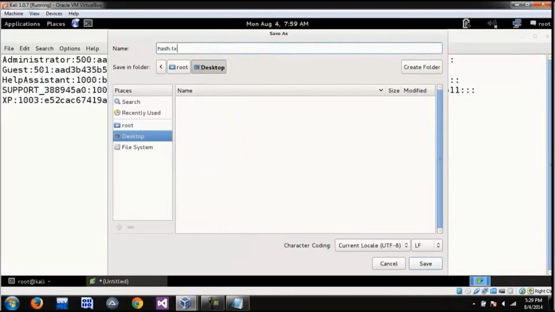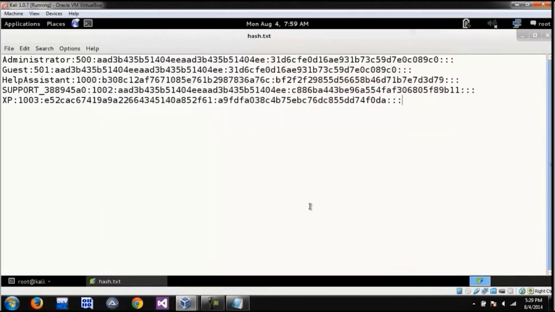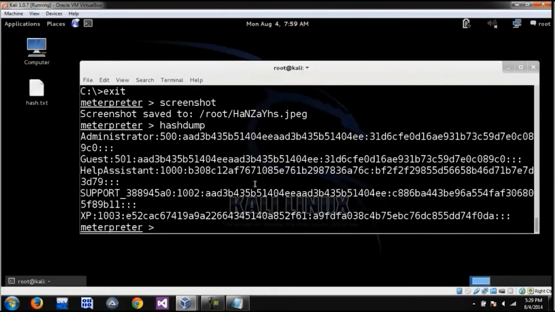And we'll save it with the name hash.txt. We'll be using this later when we go to the Ophcrack section of this course.